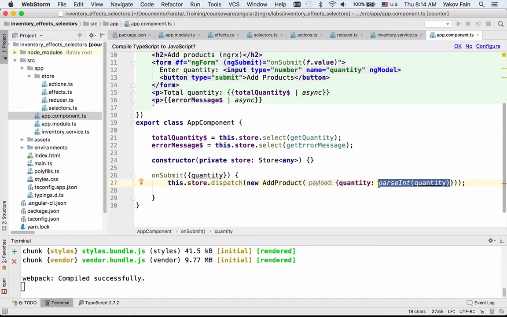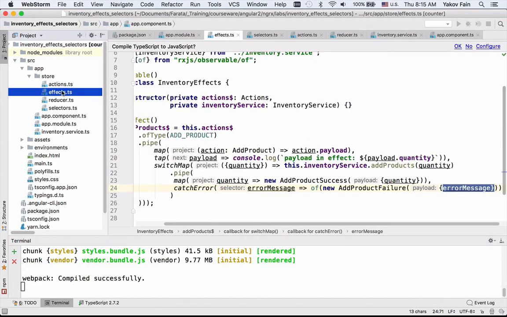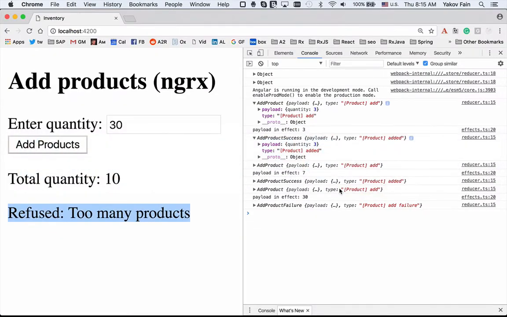Once again, addProduct is an action that can be dispatched by this UI component, and the effects class can dispatch two other actions, one of them being addProductSuccess, and the other one addProductFailure. That's pretty much it. I already showed you this code, and now you can understand it a little bit better. Anyway, this app works.